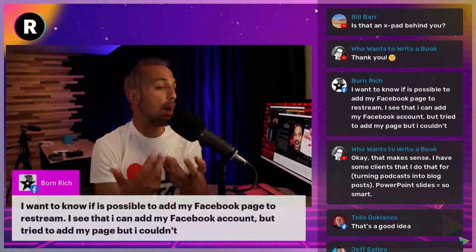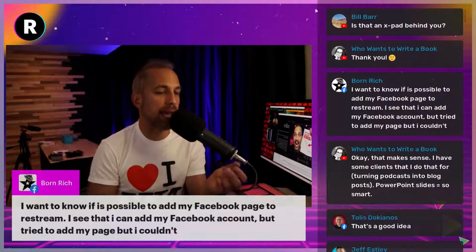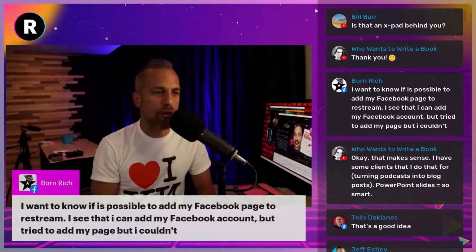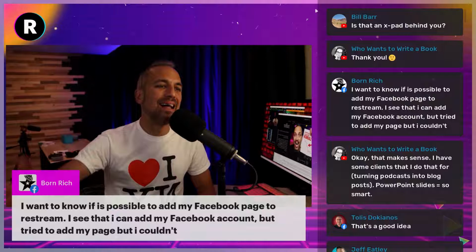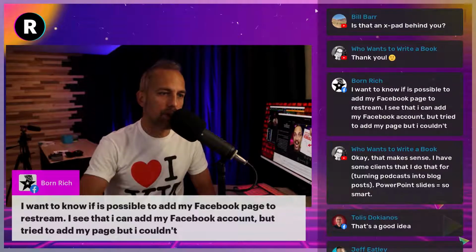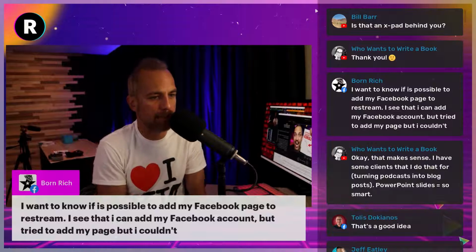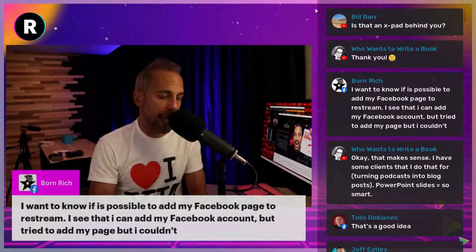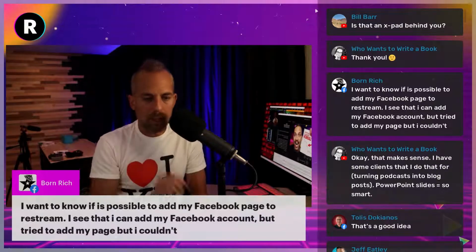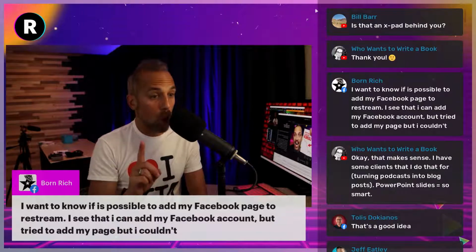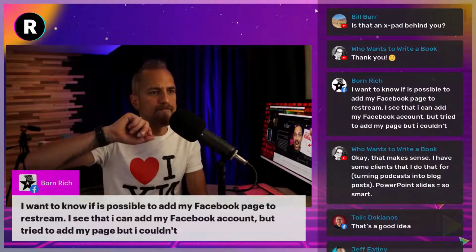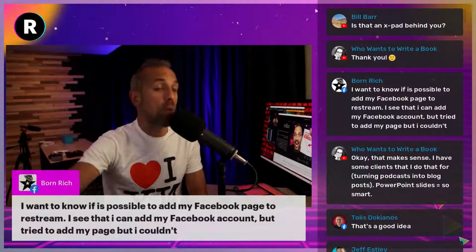So you would need to upgrade to the $16 plan or stay on the free plan, remove your profile, add your page. Okay, you have to make that choice. That's the economy of the free plan. So upgrade your plan if you want to go that route, or swap them out and just add them as you need them.